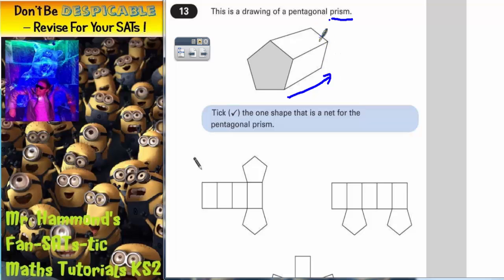So the back would also be a pentagon of the same shape as this pentagon at the front. And also if you sliced the prism at any point, so for example if you sliced it with a knife down there and took the two bits away from each other, you would also see a pentagon at the front of each of the two bits. If you sliced it here you would see another pentagon. So wherever you slice that shape you would always see a pentagon if you slice it downwards. And that's why it's called a prism.